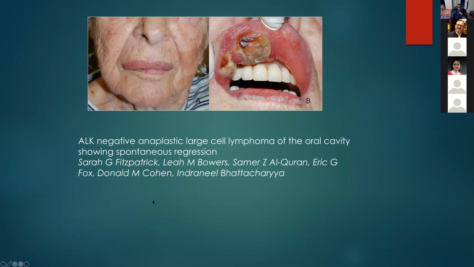So don't feel too bad if you have called something lymphoma and the oral surgeon or the clinician calls you back. I don't know what kind of interaction most pathologists have with oncologists, but here we do get some feedback. And the oral surgeon called me back. This is the gentleman here, Dr. Fox. He calls me back and says, believe it or not, the lesion is gone. Are you sure it's a lymphoma? And at that point, I couldn't back out. We've already signed the diagnosis out. And then I started looking into these, and these do disappear. These large cell lymphomas, and this was a round cell malignancy.